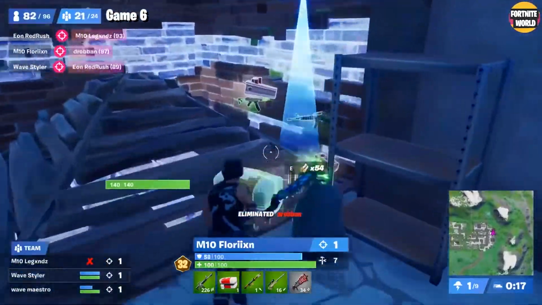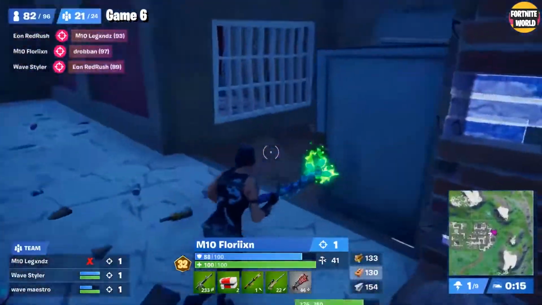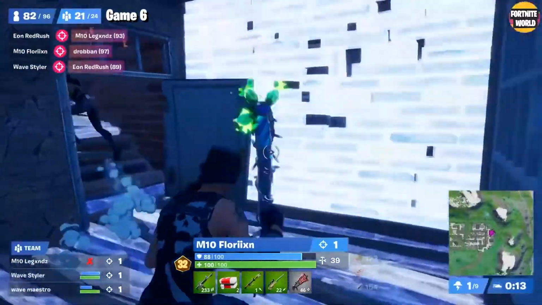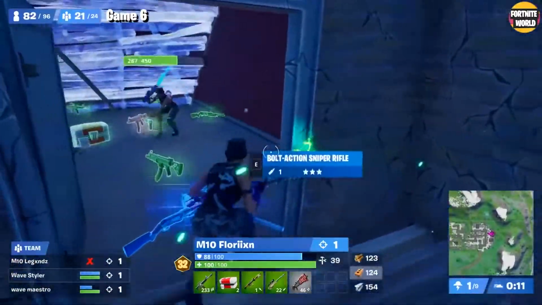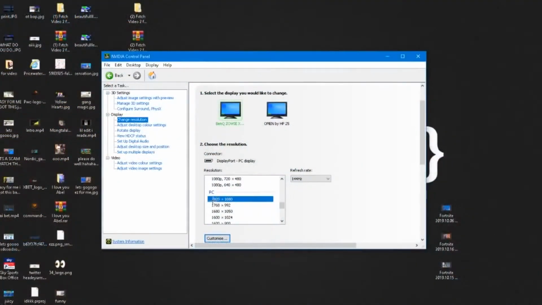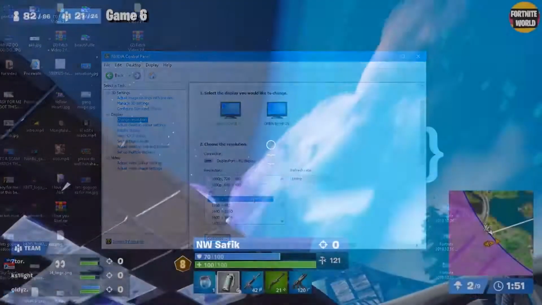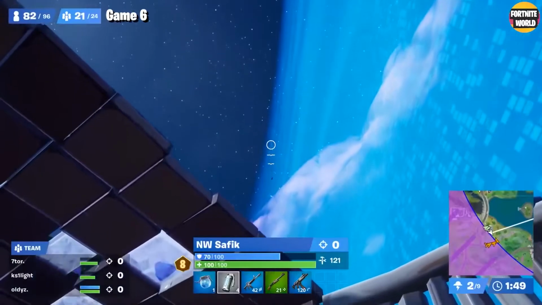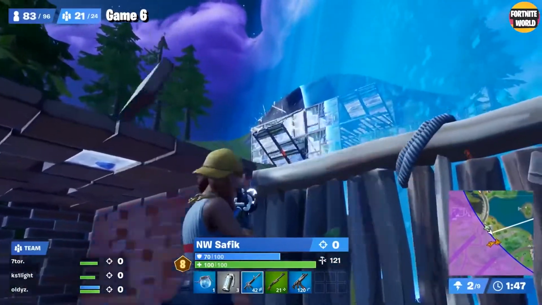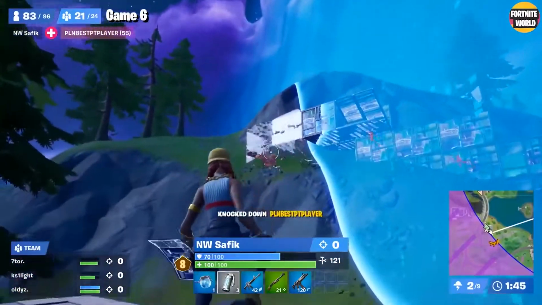But once you have done that, or at least ran the game once, you can then cross out of Fortnite and change your monitor's resolution in the actual Nvidia Control Panel back to native. So for example, I'll change mine over here to 1920 by 1080, and then it's automatically saved on Fortnite. That is then used to opening on that stretch resolution. You can then open Fortnite and it will just open in stretch resolution.